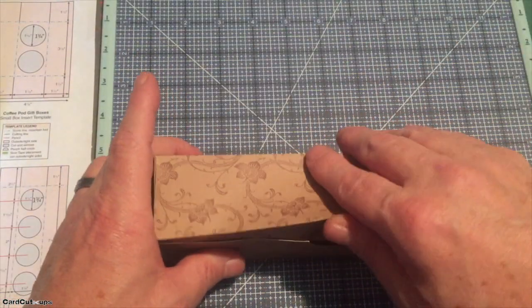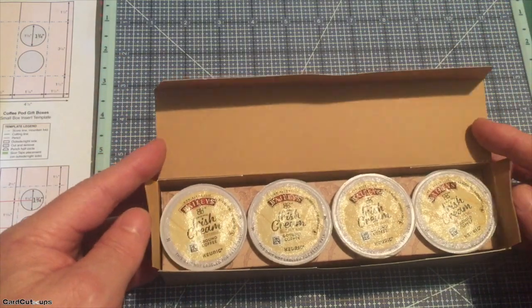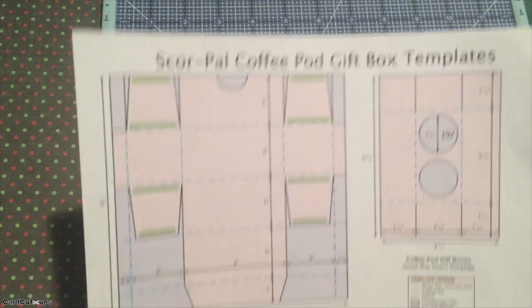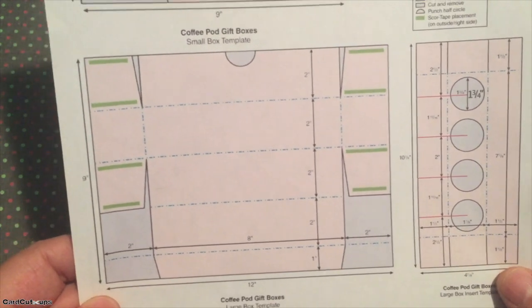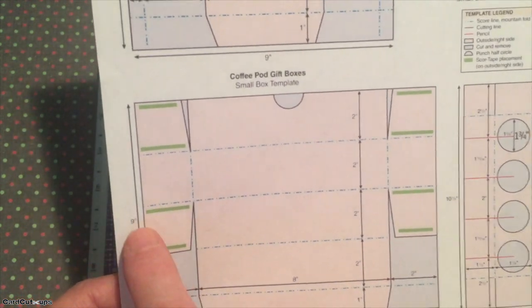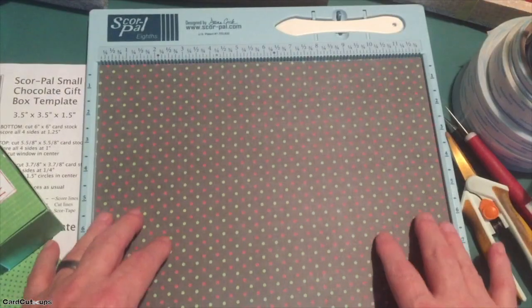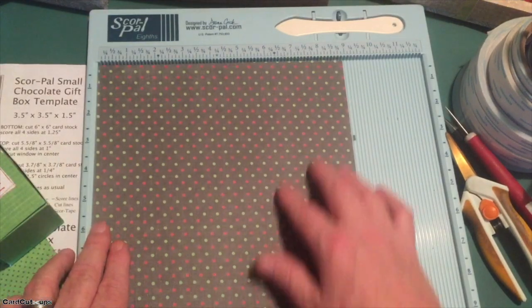Let's make our big one. Let's make our big four serving coffee pod box. That template, again, is of course on this same Scor-Pal coffee pod gift box templates. Again, this is available at my website, cardcutups.com. It says we need a piece of cardstock 12 inches by 9 inches. So that's where we start, a piece of cardstock 12 inches by 9 inches.